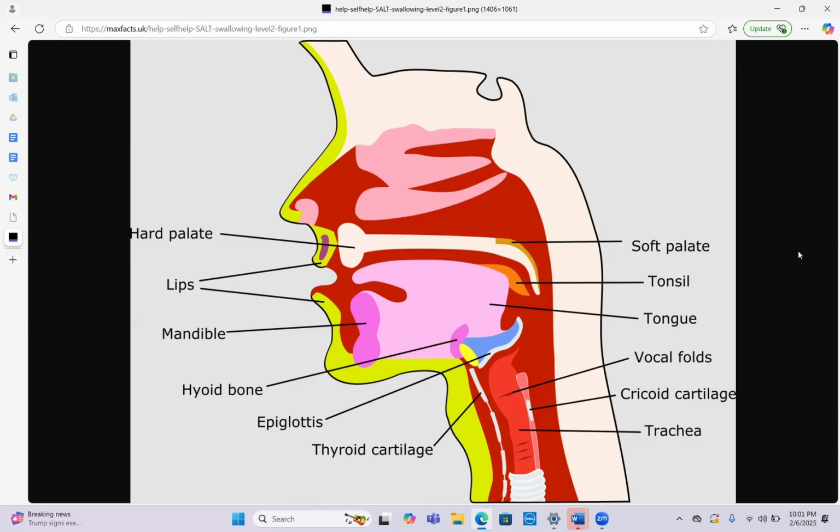And next, I will talk about the structures and their functions of swallowing in terms as if I was speaking to an adult client as well. So, the mouth, the oral cavity, which prepares our food, is going to include our teeth, of course, to chew and break down the food. That's going to include our tongue, which moves food around, and like I mentioned, it pushes our food back, getting ready for that swallowing.